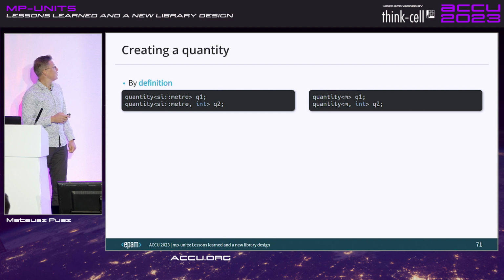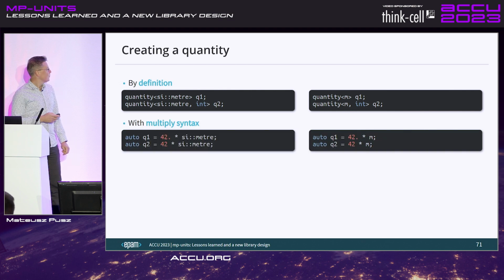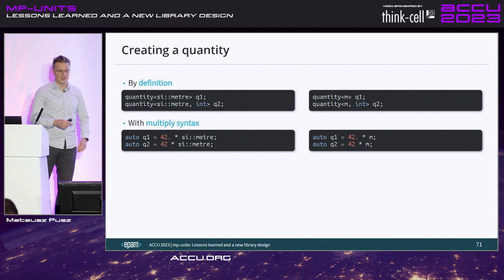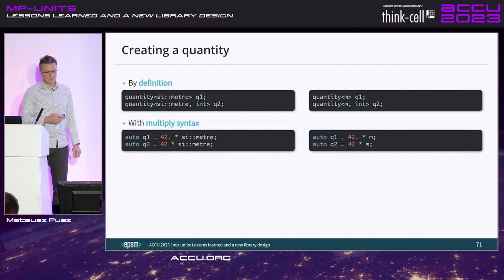All right, so how can we create a quantity? You can either create this by definition, right? You can specify either a unit as a reference, so SI meter or its symbol. Both of them are fine. You can also do multiply syntax that we use for the initialization. So this will create a quantity with the presentation type of double.